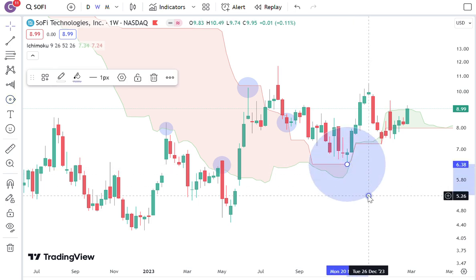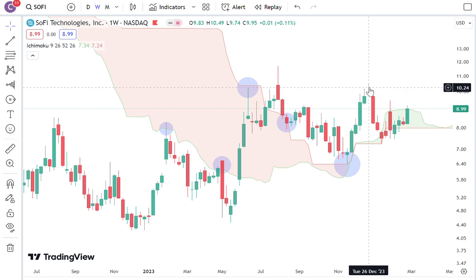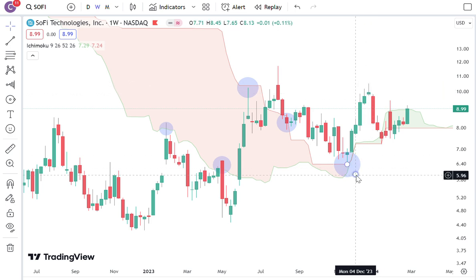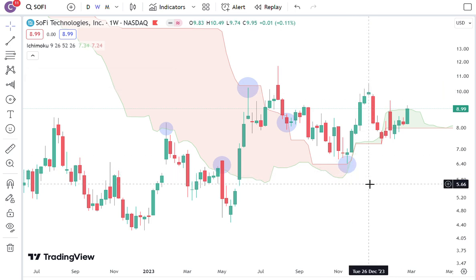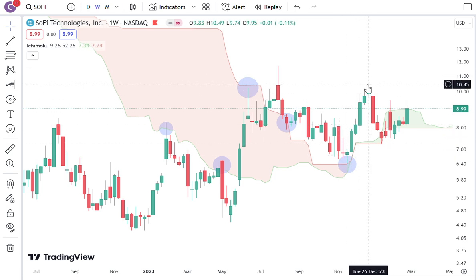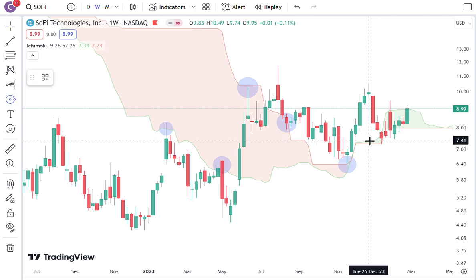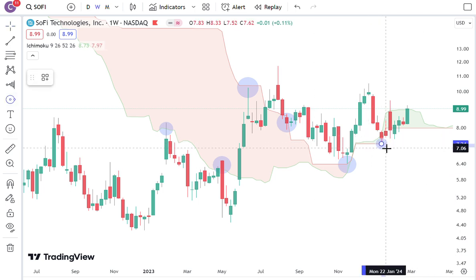Sure enough, it really just touched right here, and it bounced pretty heavily all the way from like 6 something all the way to 10 something. It got everybody kind of excited, right? Including myself. I'm guilty of it, right? But when it went back up here, it wanted to do a third back test. And this is what's brutal about it. It went back down here to do a third back test.